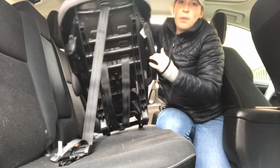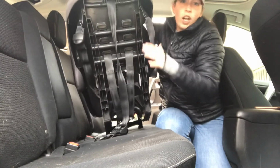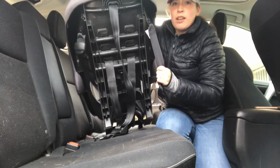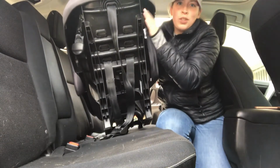Since I'm going to use my seat belt, I've got these things. They're called lower anchors. They are stored to my car seat so they can't fly around. This is another option for installing your car seat, but if you use the seat belt, you don't use these. So you just store them to the car seat.